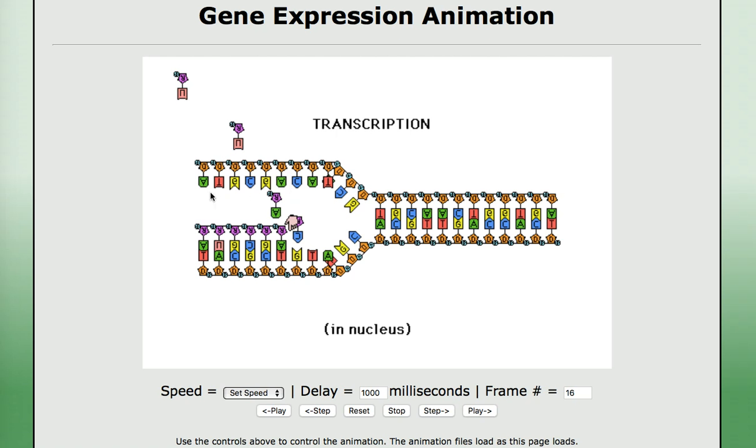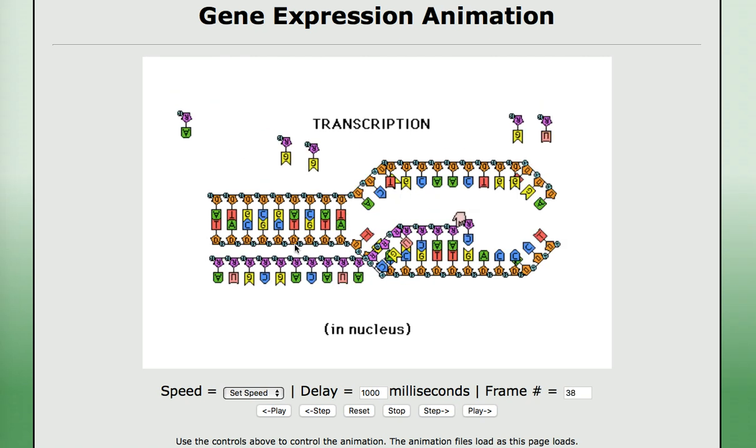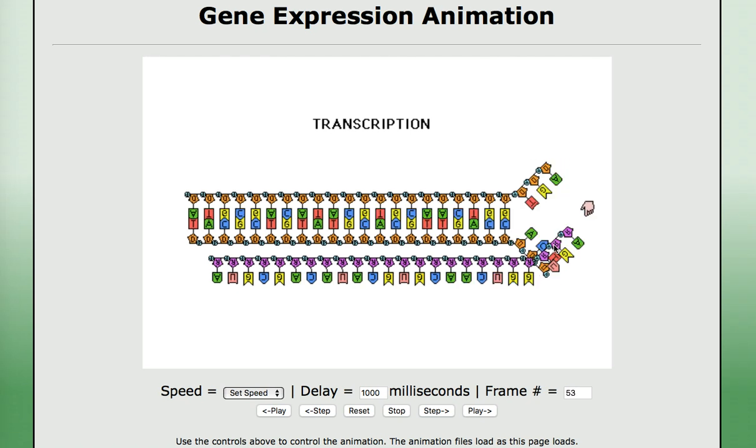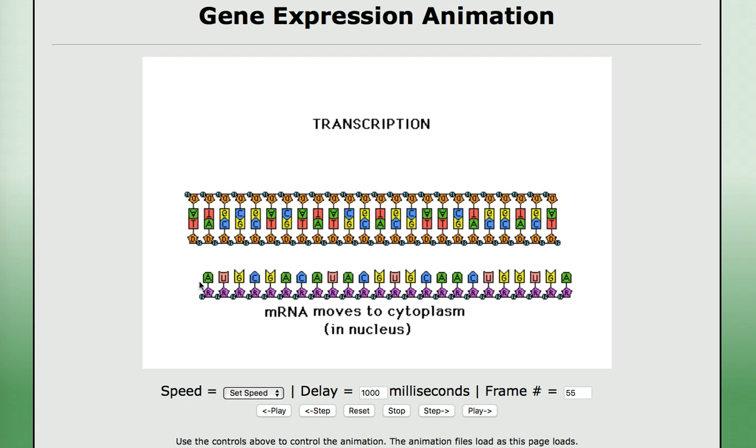This is actually the coding side of the DNA, but it's not used by the RNA polymerase. The RNA polymerase is actually using this side, the antisense side, to make what is called the coding side. So it goes down the line, and it puts all these RNA nucleotides together, and then it hits the stop signal at the end. At that point, it leaves.